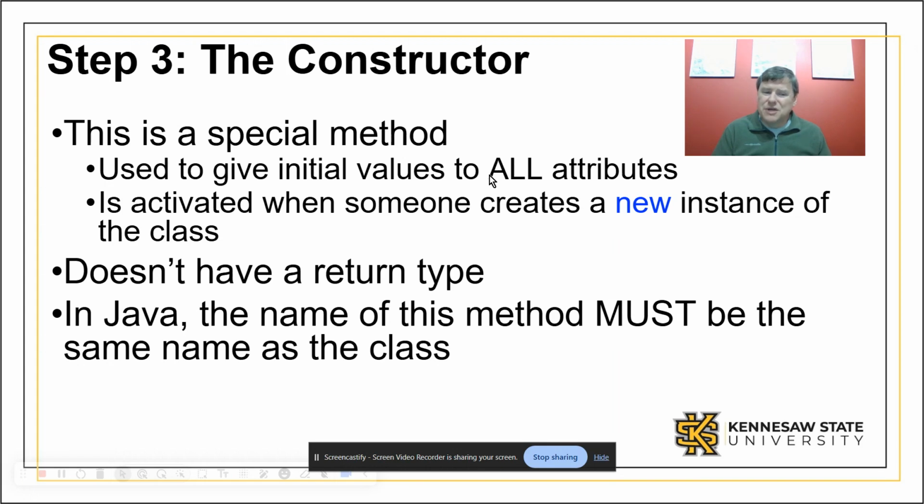Because otherwise you could end up with all kinds of weird things, like a dog whose name is a bunch of random characters, or a dog whose name is blank, which is kind of weird. Although, to be fair, when dogs are born, they don't really have names. That kind of comes later. But anyway, for the purposes of this conversation, we're pretending like dogs are named the moment that they are born into the world, because that makes sense. Okay, so constructors are used to set all of our attributes.